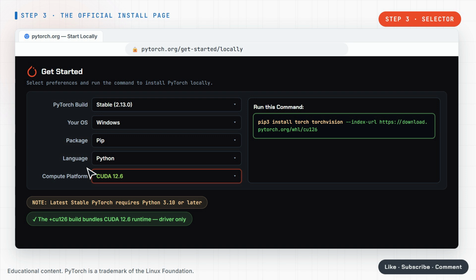The page generates the command for you: pip3 install torch torchvision with the index URL download.pytorch.org/whl/cu126. Note, latest stable PyTorch requires Python 3.10 or later. Copy that command and let's run it.